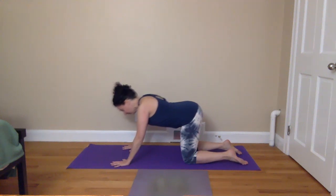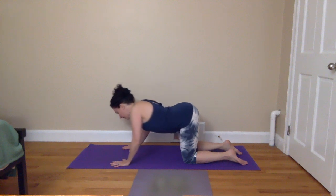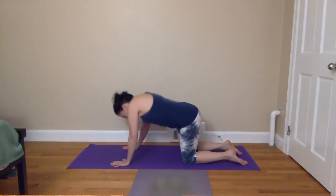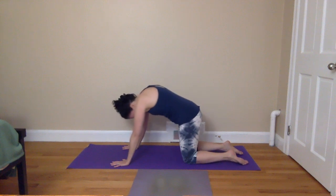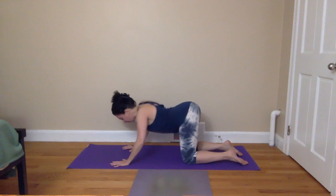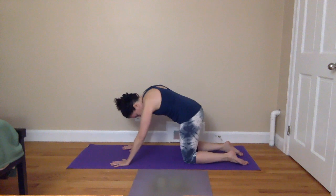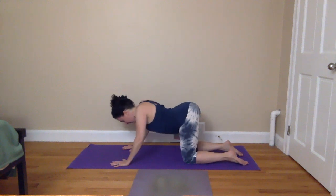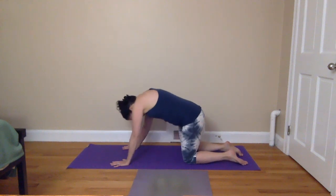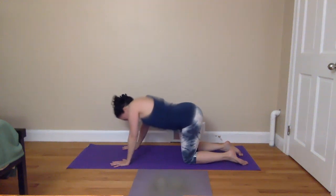And now we'll circle from the rib cage. So begin by arching and dropping the rib cage towards the mat, and then circle the rib cage over to one side, rounding the spine into cat, circling the rib cage to the other side, and lowering the rib cage towards the mat. So continue to circle in this way from the rib cage. And you can make these circles large or small, moving with your breath.